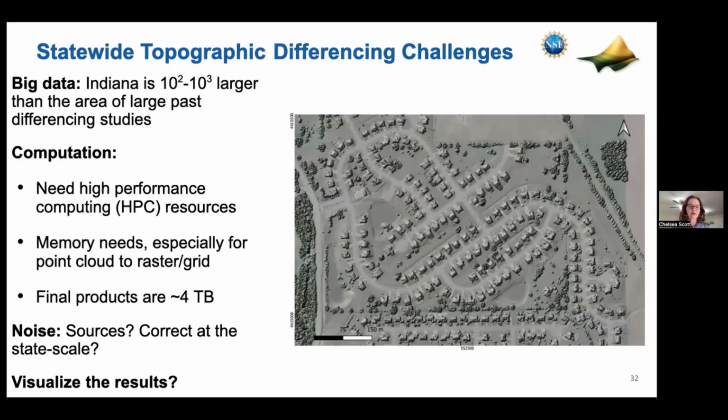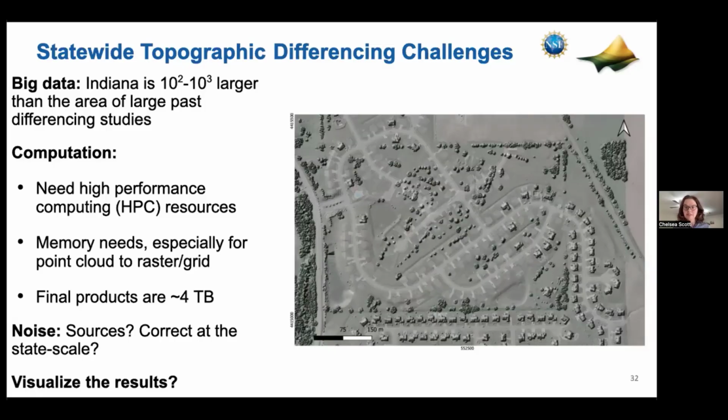Second, the algorithm has high memory needs, especially for the step of gridding the point cloud data to rasters. So we had to figure out how to develop that algorithm to use the memory efficiently. And then the final products are 4 terabytes.